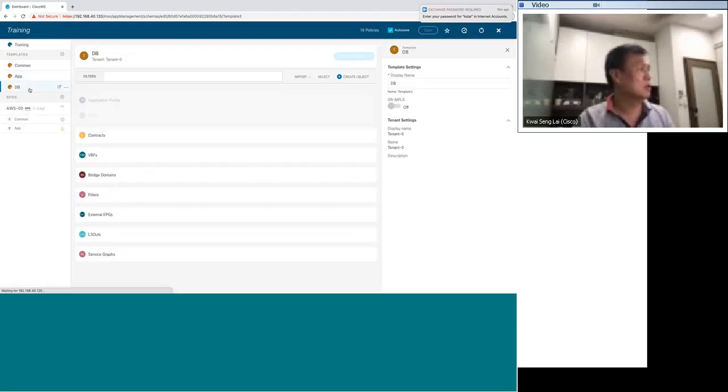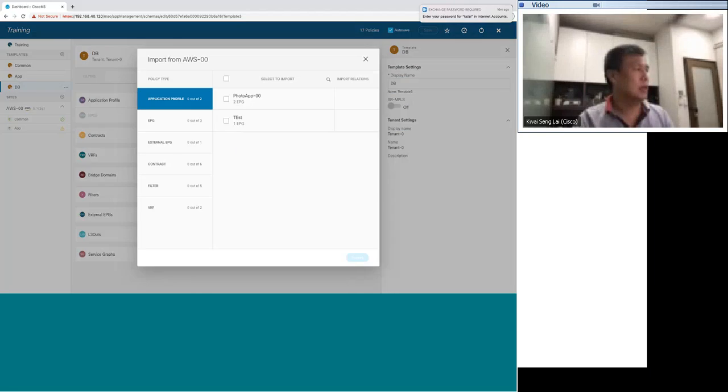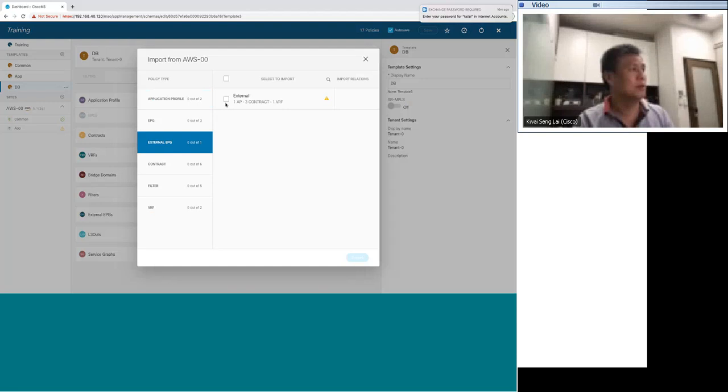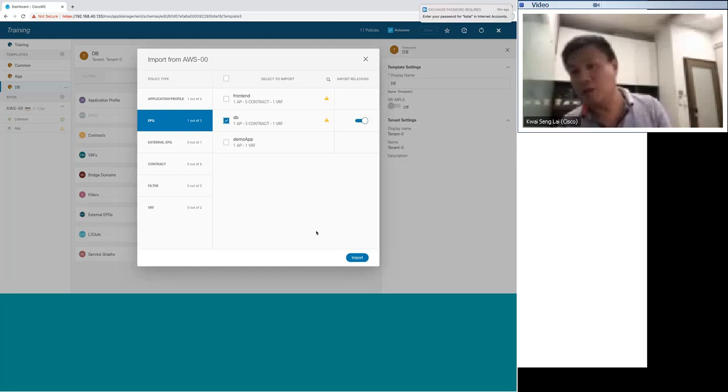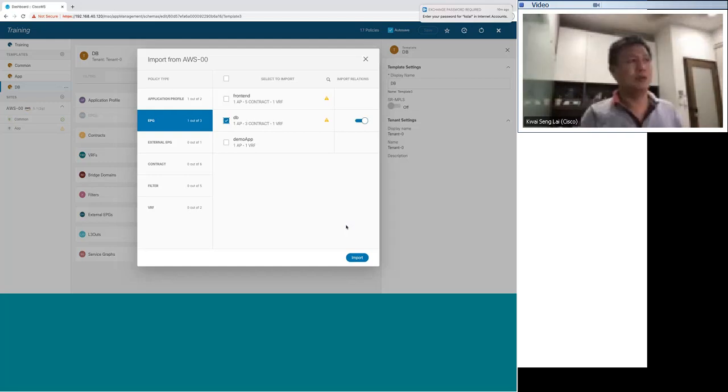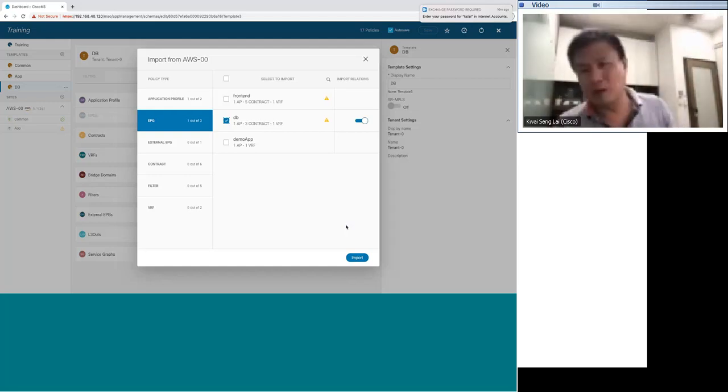And likewise, I do the same. I will import relationship again. Again, be careful. Only import the database. If we have more time, you can try to enable VIF. You will start to see some errors telling you that there are two VIF, and you tell me which one to use. Because of the lag, we don't have enough time to go through all this troubleshooting, so we'll pick it up. You just select database, import relationship, then you're done.